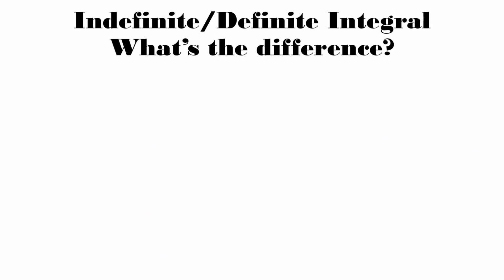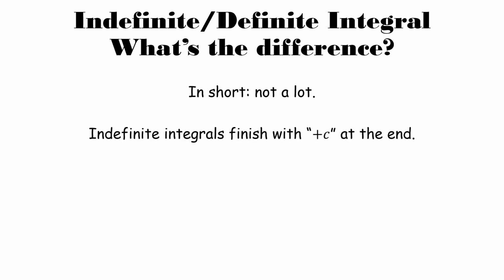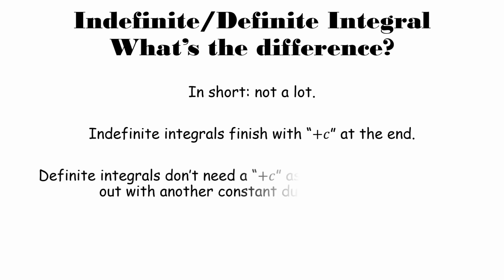So now we're going to look at definite integrals. The question is, what's the difference? There's absolutely no difference in how we integrate, but what is different is that indefinite integrals finish with their plus c. The definite integrals are going to give us a number answer, so they actually calculate the area under a curve.